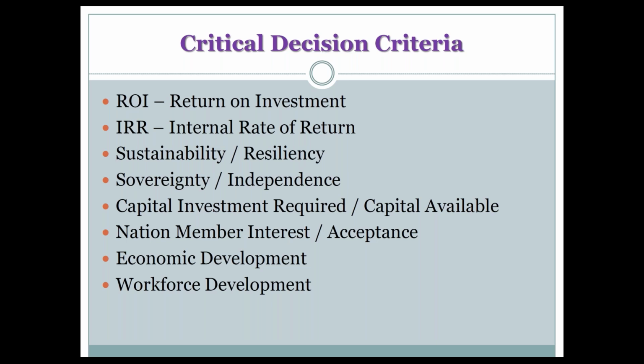Capital, we talked about. Nation member interest or acceptance is huge. We always have public meetings. We get things in our newsletter, which goes out twice a month, and always just interacting with the community, even just public comment periods for our projects. We try to do that. And for us, the whole purpose is creating projects and implementing projects that are going to benefit the community. So it really doesn't do us a whole lot of good to be implementing projects and spending money where people aren't necessarily interested or really looking for those types of things. So we've had, luckily, a lot of acceptance with our projects, and I think getting that on the front end definitely can make things a lot smoother.